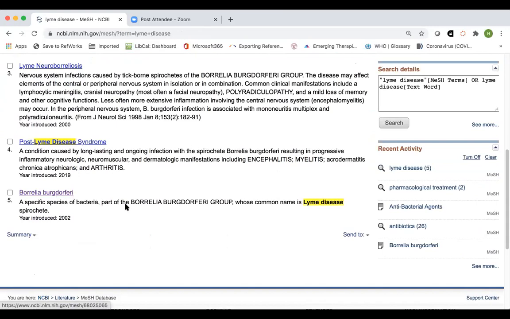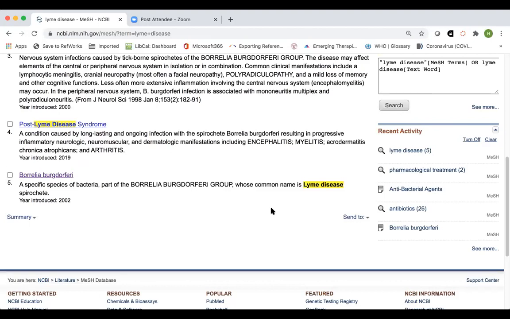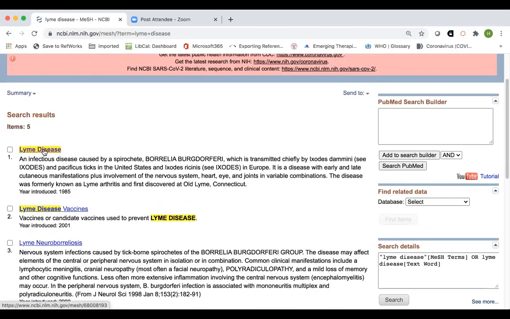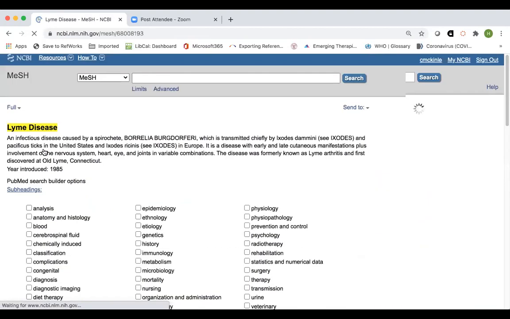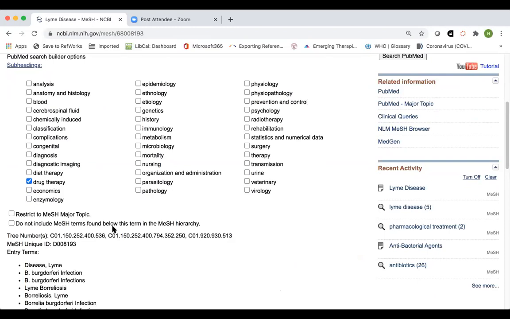I think I might want to OR that, keep that within the family, because I want to be very specific and I want to be comprehensive. If I get results that are a little too much in the weeds, then I'll take it out. But for right now, that's how I want to start. So I'm going to click on Lyme disease to open it up. And there is my drug therapy as a subheading.